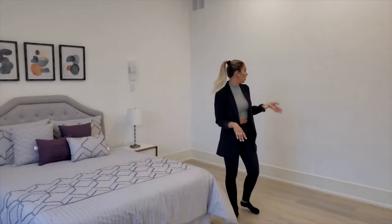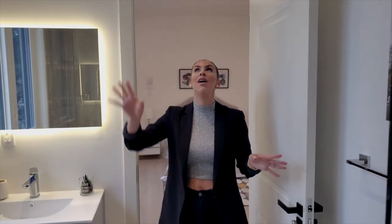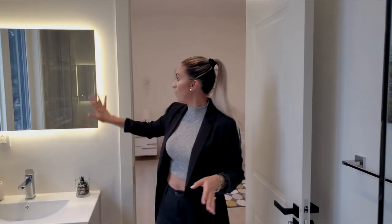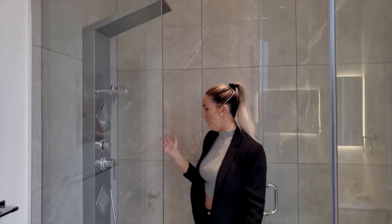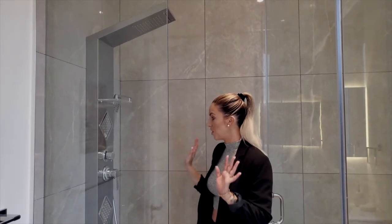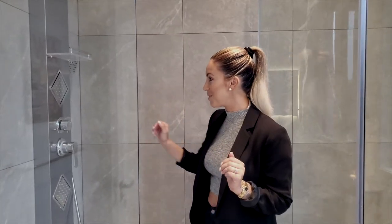So we're in the next bedroom and these bedrooms are such a great size. You could easily fit a king bed, have a desk, or something else over here. There's also a little nook for a seating area. One thing I really noticed about the bathrooms in this house is that the builder paid a lot of attention to the lighting — great pot lights and very well-lit mirrors. Look at this shower head — I feel like this is probably a smart shower too.